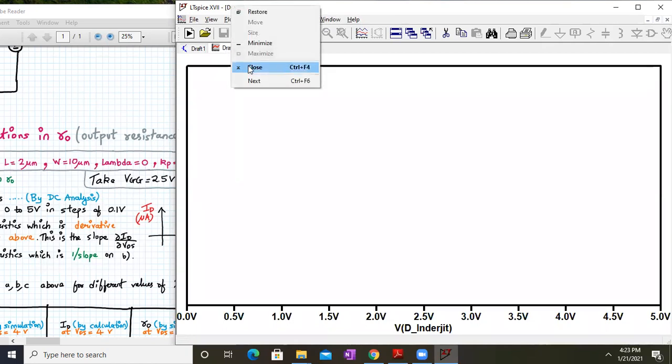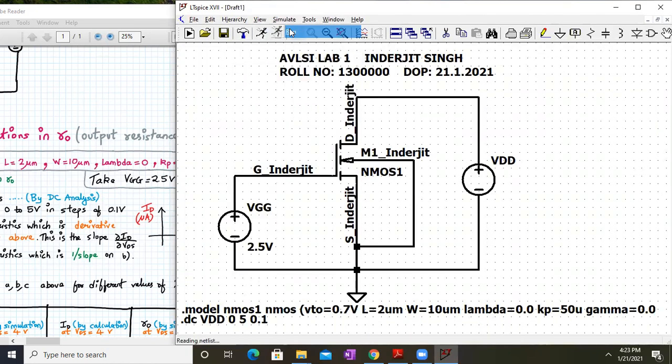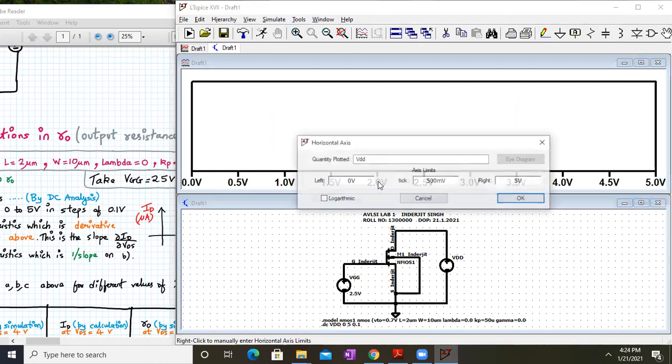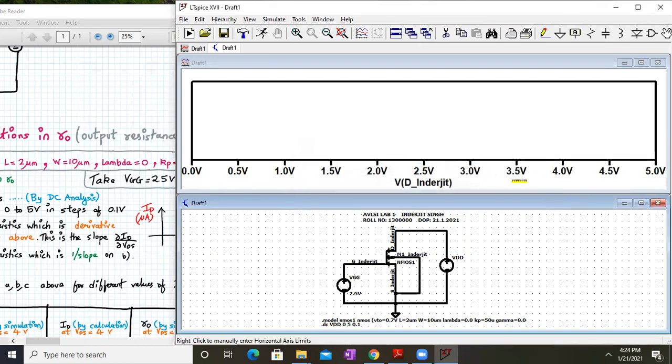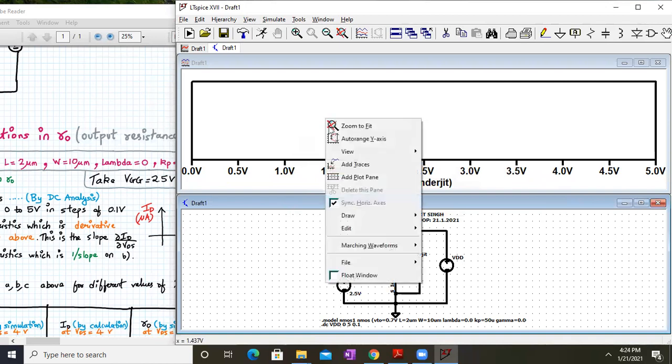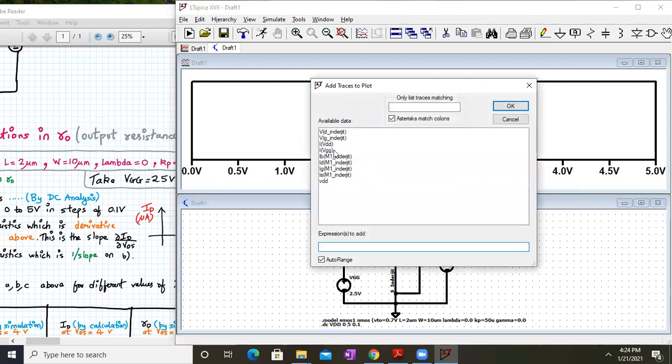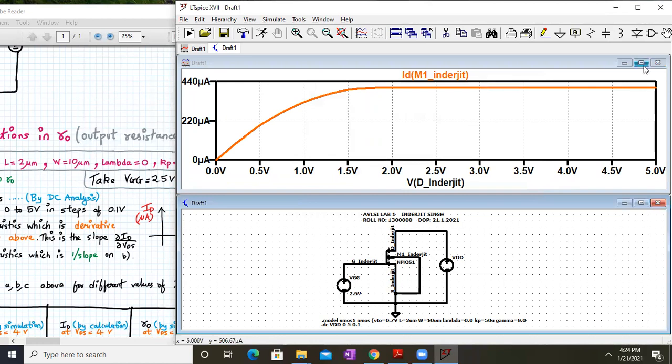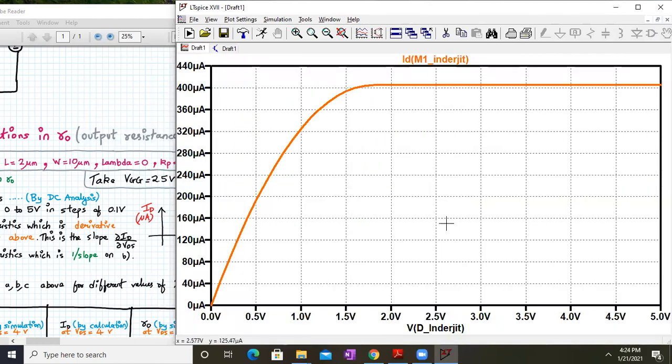So now let me just minimize this again, simulate, run. X-axis we got this, and we again change it to the voltage of the drain node. So this is the name which is given to us. So this is my VDS actually. And then I'll right click on this, add trace, and select the ID of M1. Okay. So you see, automatically the name has come up. No need to do anything. No need to additionally write the names over here. If you all do this much, that will be it.